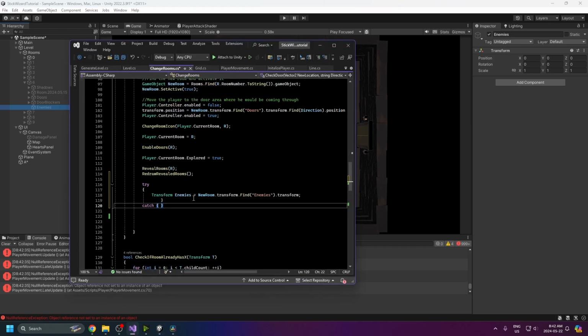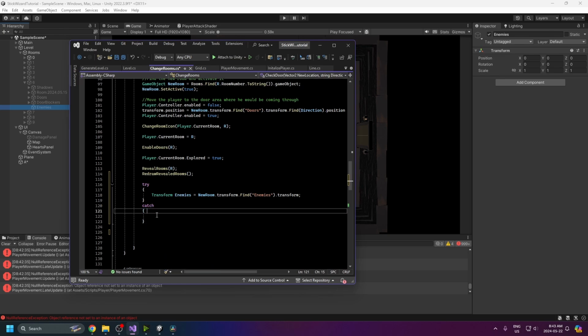But let me just press Control K, Control F. If you hold Control and then press KF, it will format the selection so that if your curly braces are not aligned or whatever, it will just align them automatically. But so if this doesn't find this, it will throw an error.